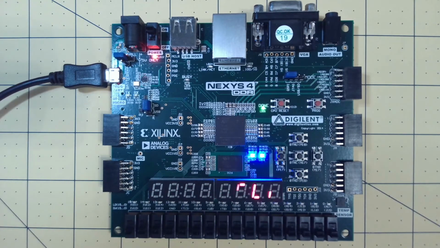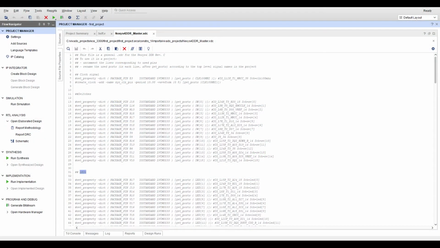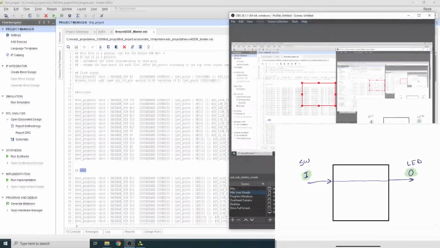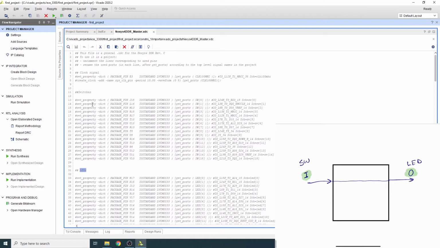Okay, so I'm going back to the code in here. We're going to go to the program window. In the code, it's telling me, well, I have switches, and I have LEDs. I wanted switch 0. This is switch 0, so I'm going to uncomment this. What I really want is for it to be connected to my signal that I called I. That's what I called this particular signal in here. If you called it something else, you just use that name in here.